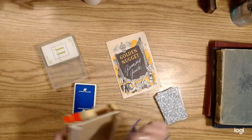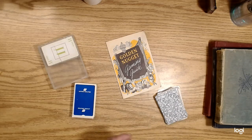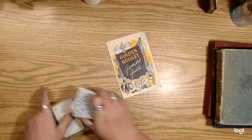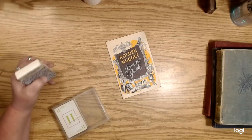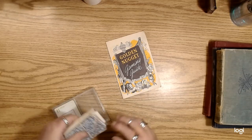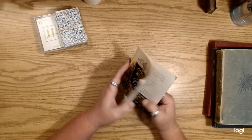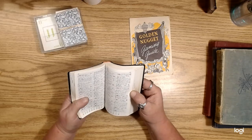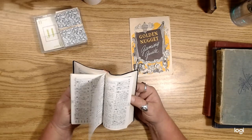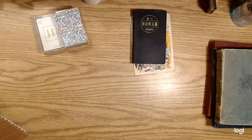It's like a phone stand thing or whatever. Sometimes the stuff is so dusty and grungy. I mean, you never know where it came from. A lot of times it's out of somebody's basement, and it's been in the basement for 50 years, you know. So that's like a gaming guide. This is something in Japanese, I believe. I don't know. Might be Mandarin. Who knows?